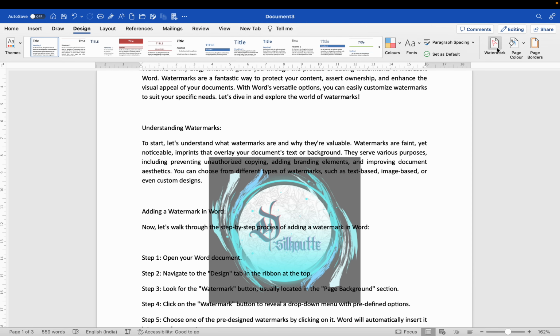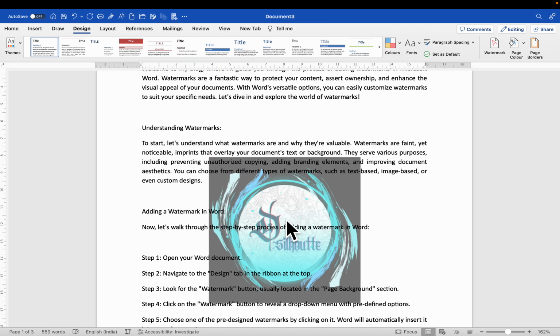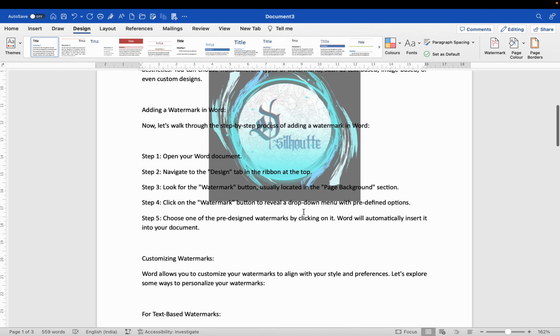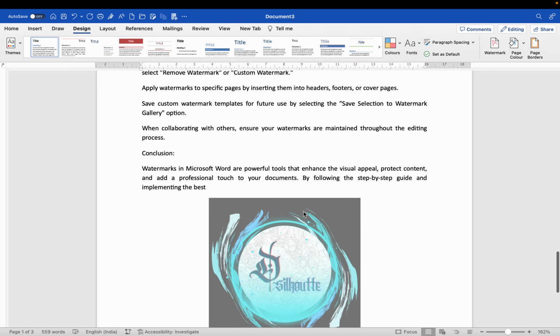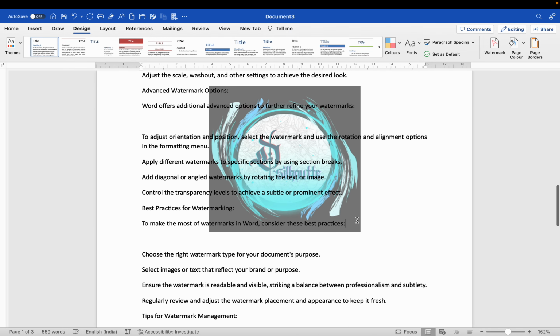Now let me go back to Watermark again and click on this picture and remove this washout option. See how it is coming. So every page will have this now as my watermark. You can't click on this watermark right now because on top of it the text is written.